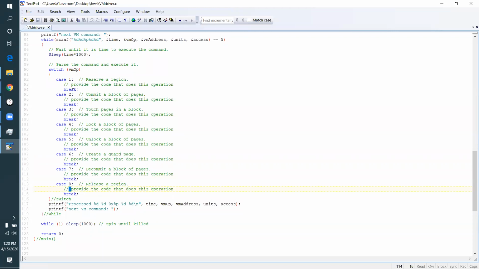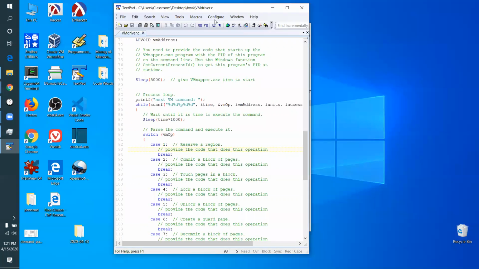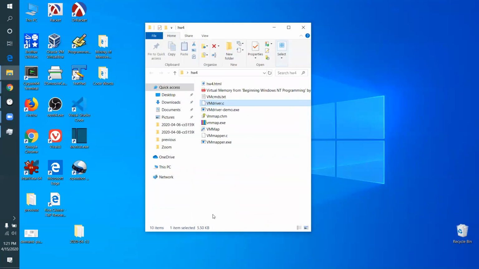So you're actually going to write less than 20 lines of code because you've got 8 cases to take care of, and some of the cases are 1 line of code, some of them are 3 or 4 lines of code. So altogether, you're going to probably write about 20 lines of code for these cases, okay? And each of these cases does 1 memory operation, okay? So let's see what we mean by they each do a memory operation. A memory operation is to do like what we were showing in this picture of asking for.